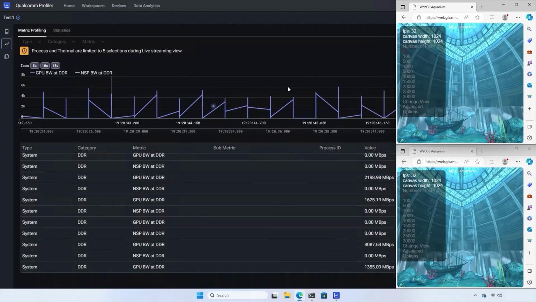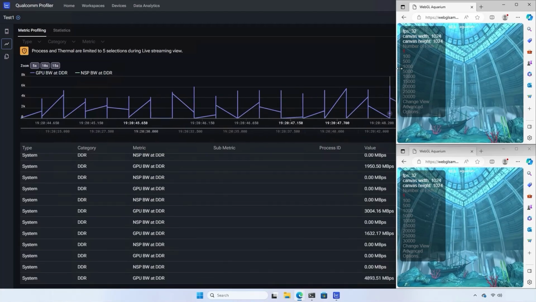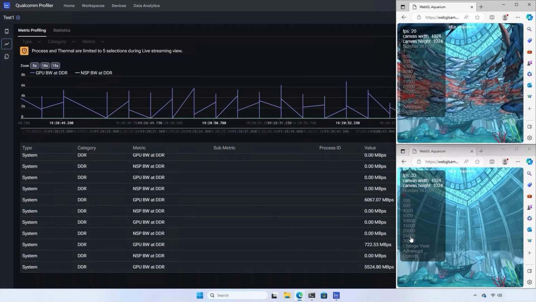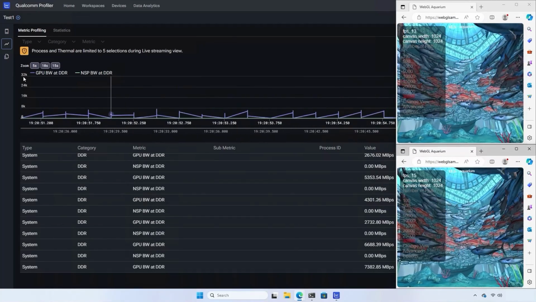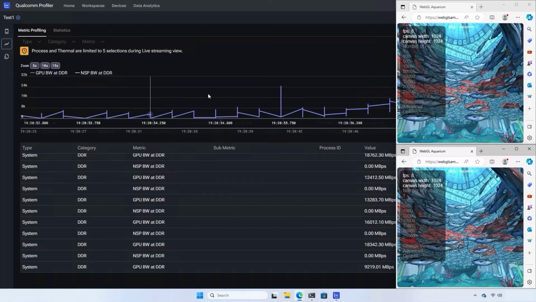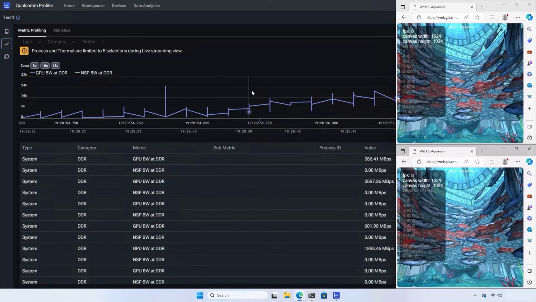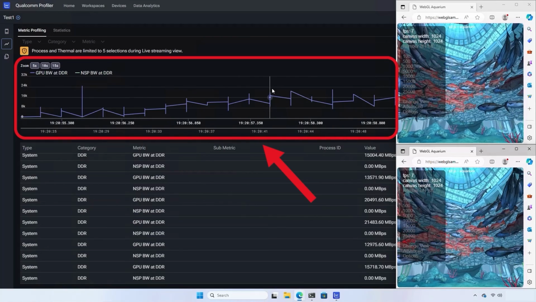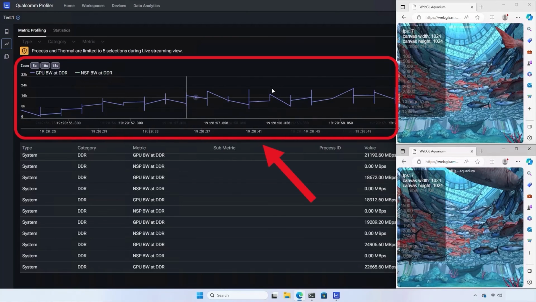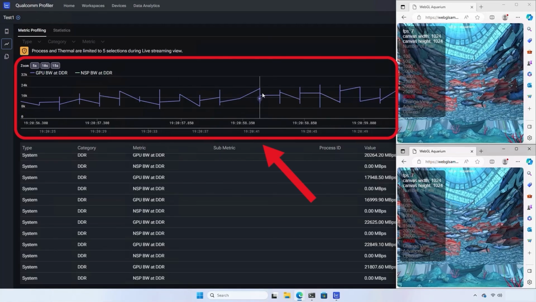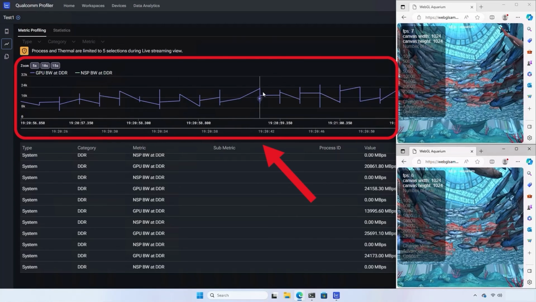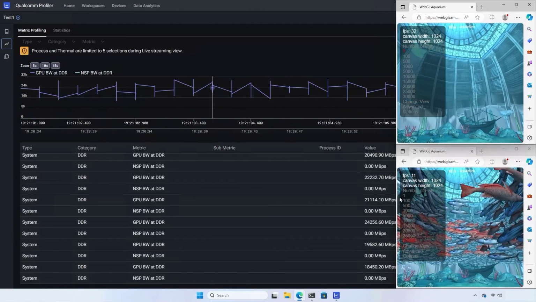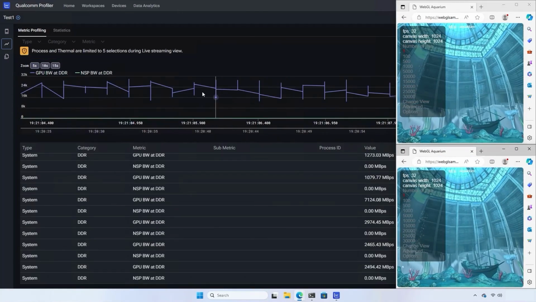For GPU BW at DDR, you will see the effect of the same OpenGL Aquarium sample on profiling the GPU DDR. As you can see, the value goes up as the amount of rendered objects goes up, and comes back down as the workload goes down.